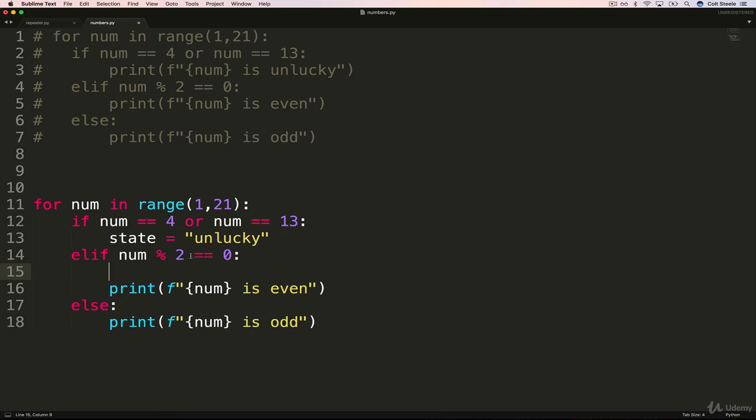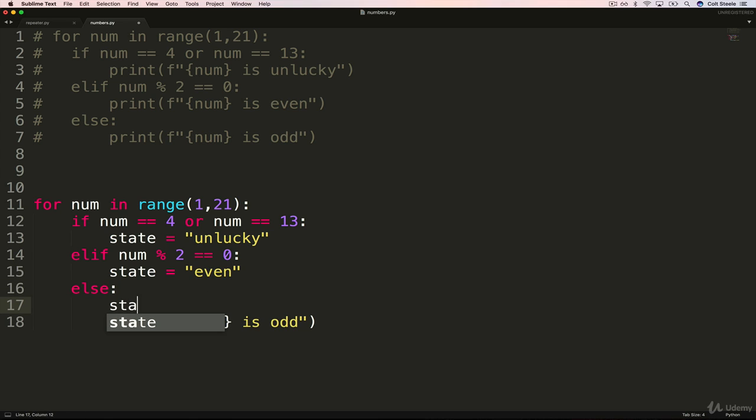If it's even here, if num mod 2 is 0, we'll say state is even. And then finally, we'll say state is equal to odd. Then we'll outdent the print statement and we'll edit it so that it prints num is state. So it assigns a state variable to be either unlucky, even, or odd.